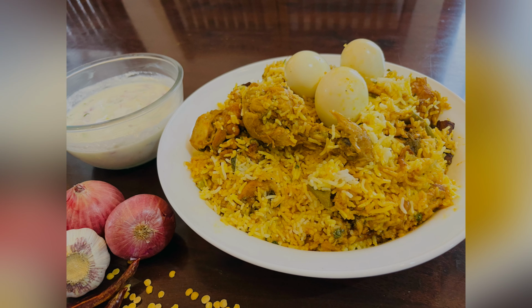Chicken biryani is one of the favorite dishes for most chicken lovers. There are several varieties of chicken biryani, and today we are going to make Mughalai chicken dum biryani. Let's get started and check out the recipe without waiting.